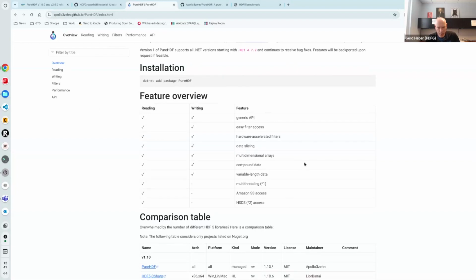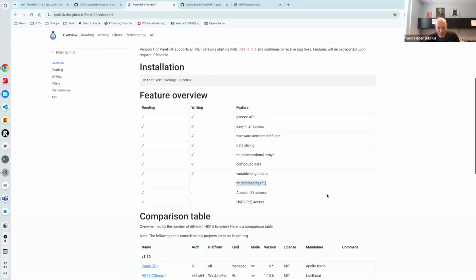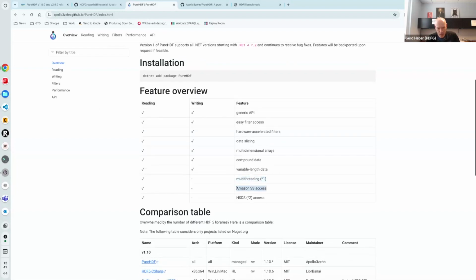What struck me is the mention of multi-threading. We talked about that last time, and we'll look at that in a moment. But it also mentions Amazon S3 access and HSDS access. I have not tried these things. That's maybe for a follow-up clinic.